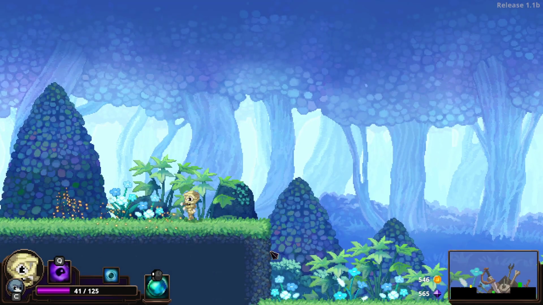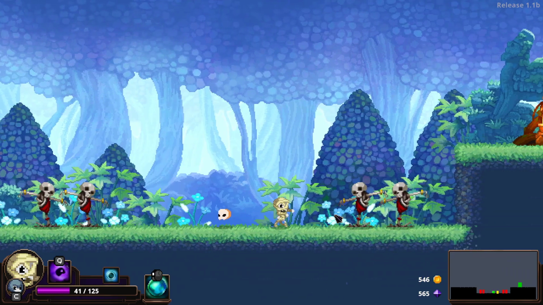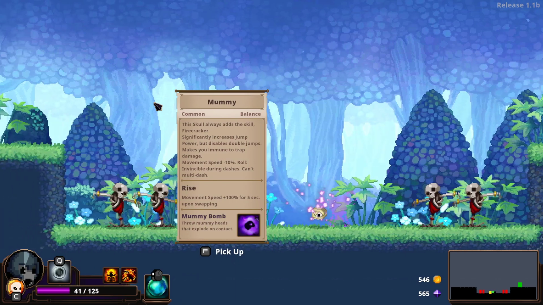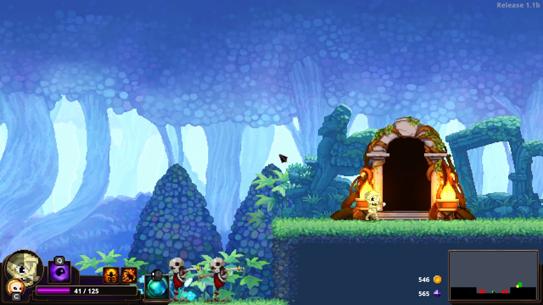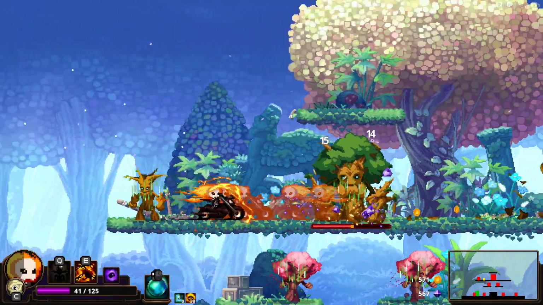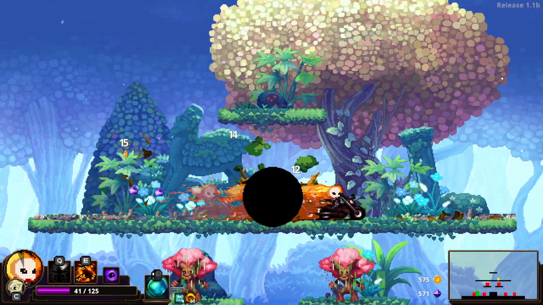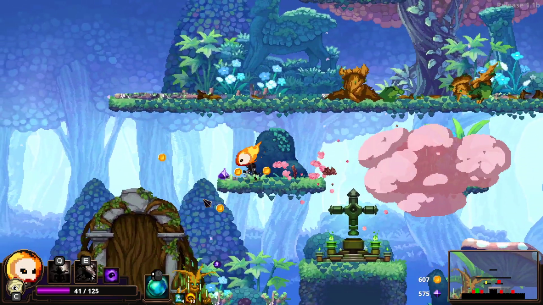Yeah, using those bombs to jump around is always fun. Let's hope to get a better skull here. Oh, this one is too good. So basically this one right here, it's like Ghost Rider. And this motorcycle just does a ludicrous amount of damage. It's just stupid, but I'm not complaining.